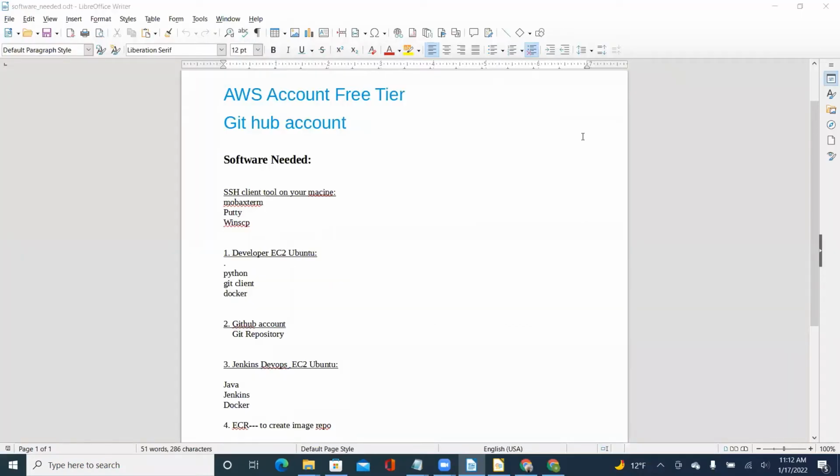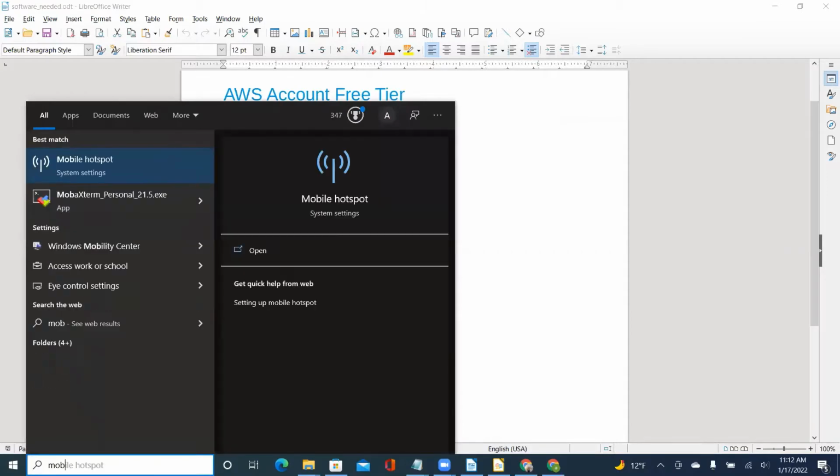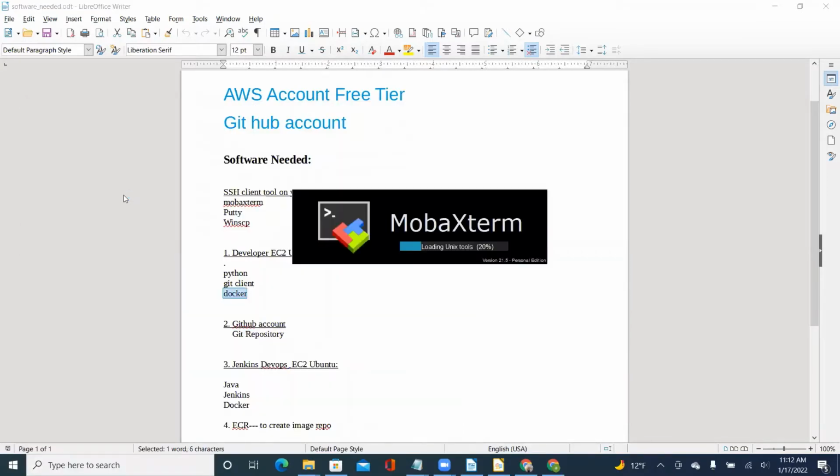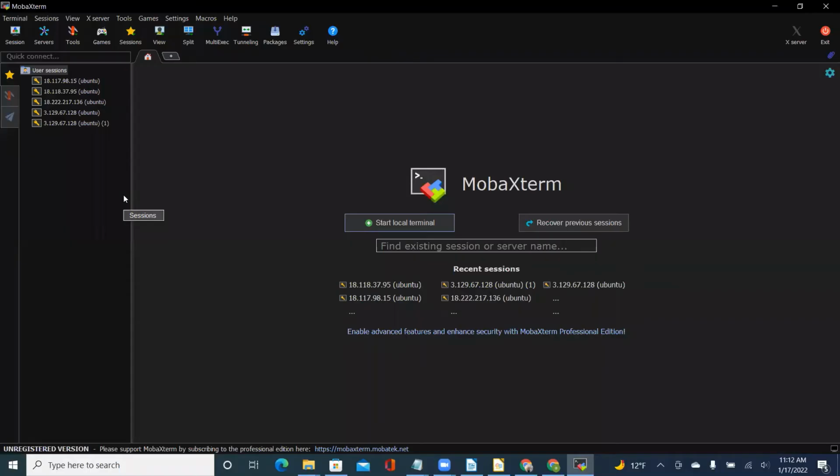Now let's log into the developer machine and install the required software. If you see here on the developer machine, we need Python, Git client, and Docker. So I'm going to log into MobaXterm, which is my SSH client tool. You could use PuTTY or WinSCP also.